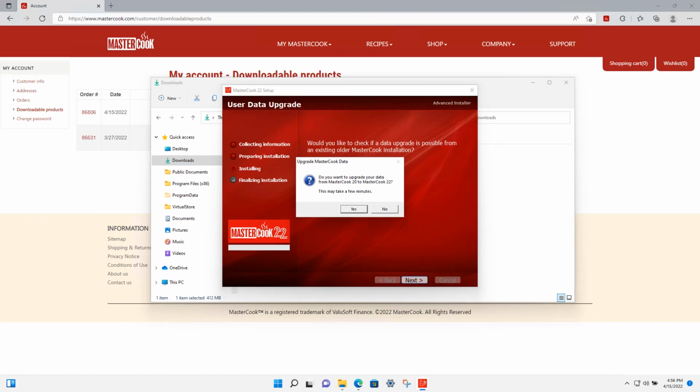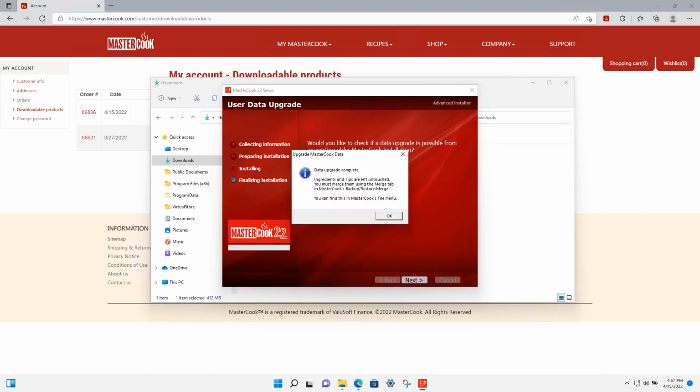During beta testing, there were some users who had a lot of data and many large files, and so it actually took about 10 minutes for it to copy all of their content. So it's just telling you that it's going to take a few minutes, so be prepared for that. So click yes, and then it shows it's busy copying your content. Again, it can take several minutes.